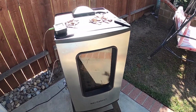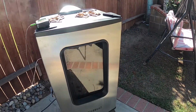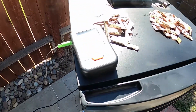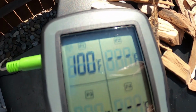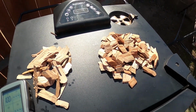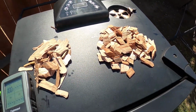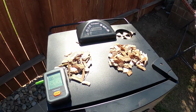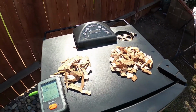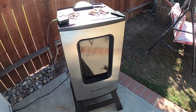Got the chicken smoking right now. Been in there for about an hour. Should probably take an hour more to get up to temp. The gauge says it's at 100 right now. Got some more wood chips just in case I want to add them. I got them on top of the smoker just to preheat them a little bit. So when you throw them on top of the heating element, they'll start smoking and heat up quicker. Just a little tip, something I learned along the way.